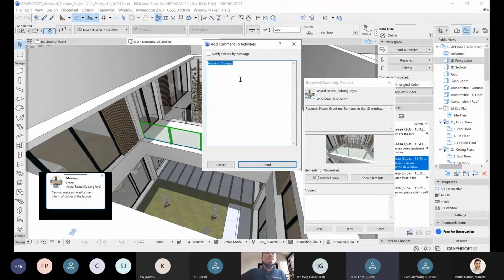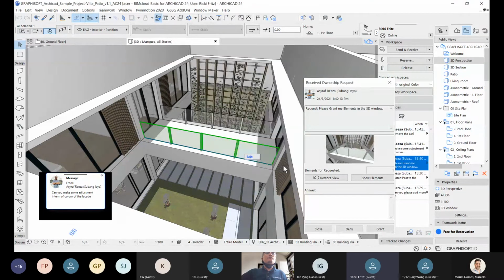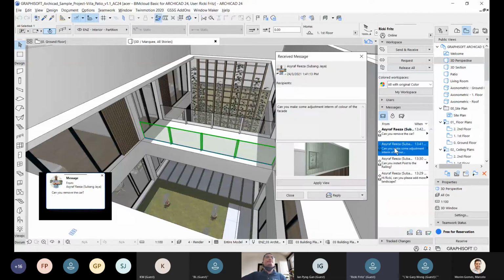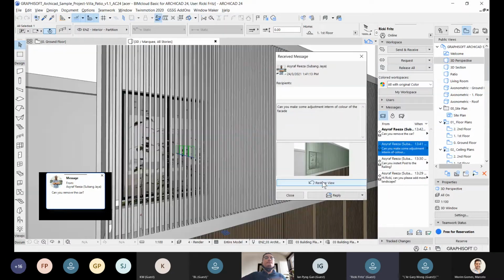So I can say that. So I don't need to send anything else, and just send that off to Ashraf. And so then he should be able to access that, which you'll see when he does that. So I say grant down there. The next comment he's got, we'll jump to the next thing.